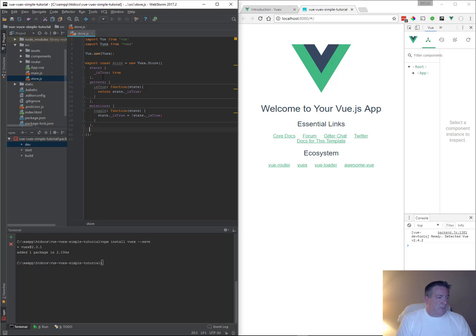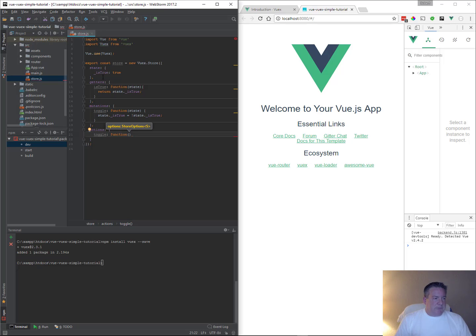So we've got actions, and our action can be called the exact same thing, or it can be different, because maybe two different types of actions may still use the same mutation. They may just work on it first. But in this particular case, we're going to do toggle, because that's what we want to do. We want to toggle it, but we don't want to look at the mutation directly. We don't want to get into that. So let's do toggle, and we're going to do a function again, because everything's a function after that. And then we're going to pass the object of context. The context object is part of the store that allows us to access the state, the getters, the mutations.